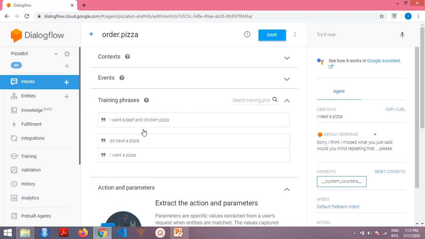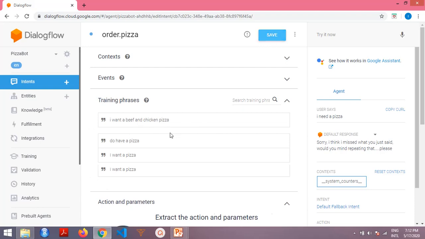You are specifying some of the toppings you want in your pizza. You can add more, like get me a ham pizza.